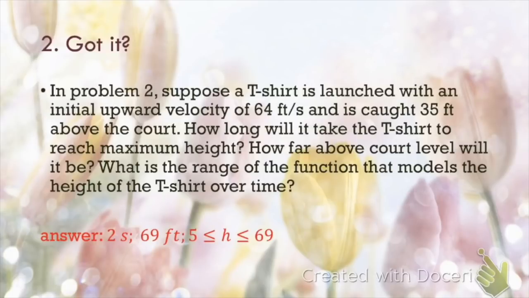All right, welcome back. For this particular question, the time that it took is only 2 seconds. The maximum height is 69 feet. Therefore, my range of height is 5 is less than or equal to h is less than or equal to 69. So it can be anywhere from 5 to 69 feet at any given time.